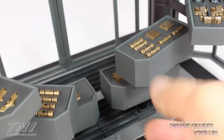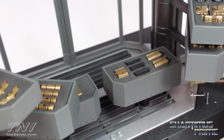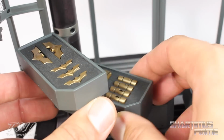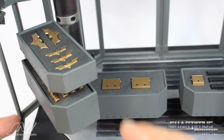Some more canisters right in the bottom over here. You can move this out to the side. Get some more of these guys. Then looking all the way over here, more batarangs going on. I mean, this is really nice, and this is all the foam casing. Same kind of foam casing that they show up in. Here's some more pouches and stuff. You get these last 2 big pouches right there.